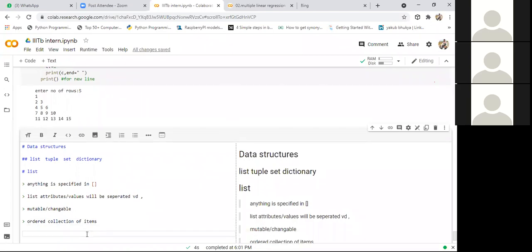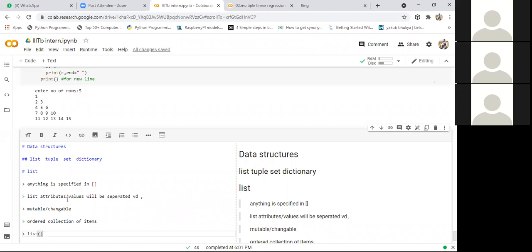And the next point, we have the list function. List is a typecasting function which is used to convert other data types into the form of a list. So the first point is that anything defined in square brackets is called a list data structure, and list parameters, values or attributes are separated with commas.